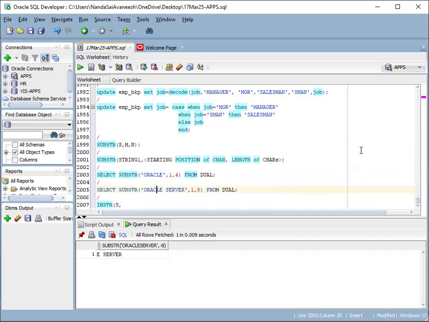Oracle is 6 characters, the space is the 7th, and S is the 8th character. That means Oracle space S, 8 characters, will come like this. So in the string, wherever a space or any special characters are there, that also will be considered.